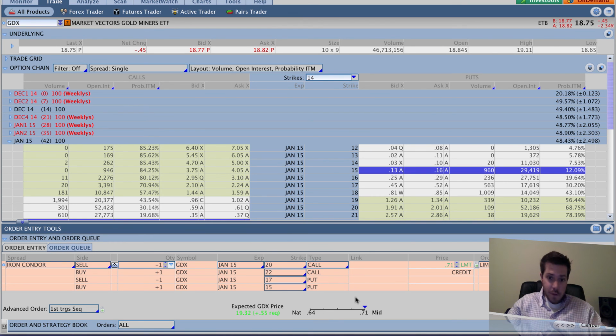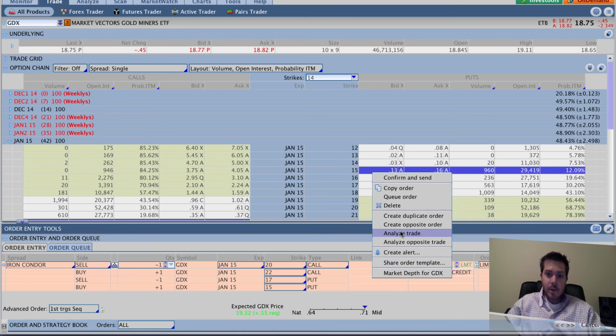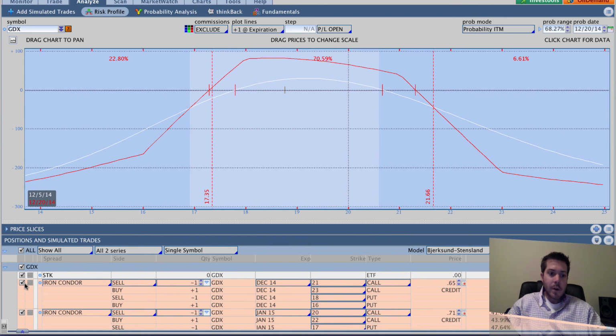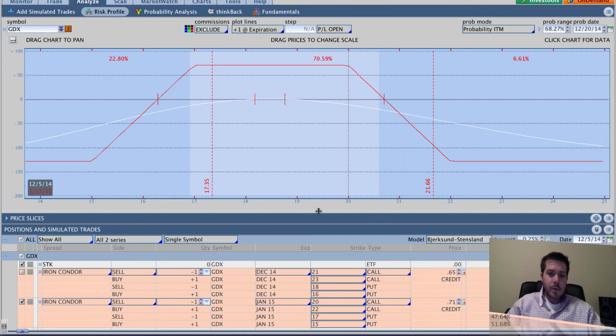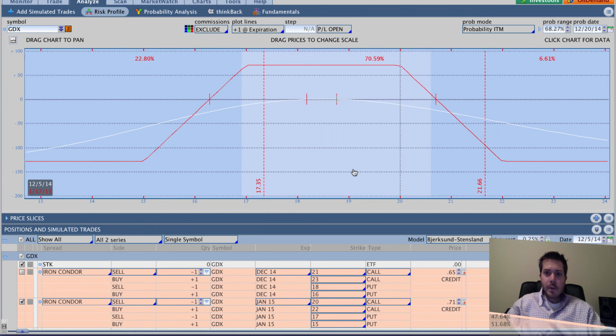So let's go ahead and play the spread. Let's carry this over. Right-click. We'll go to Analyze Trade, and we're going to uncheck our December spread. And I'm going to pull this up just a little bit so that we can expose the entire January spread. And let's center this a little better. Okay, so we're specifically focusing only on this bottom January spread, where we've sold the 20-22 call spread and we're selling the 17-15 put spread for a total credit, we'll say, of 70 cents to keep things simple. So what happens, actually I'm just going to unlock this, so it's going to go back to 71.